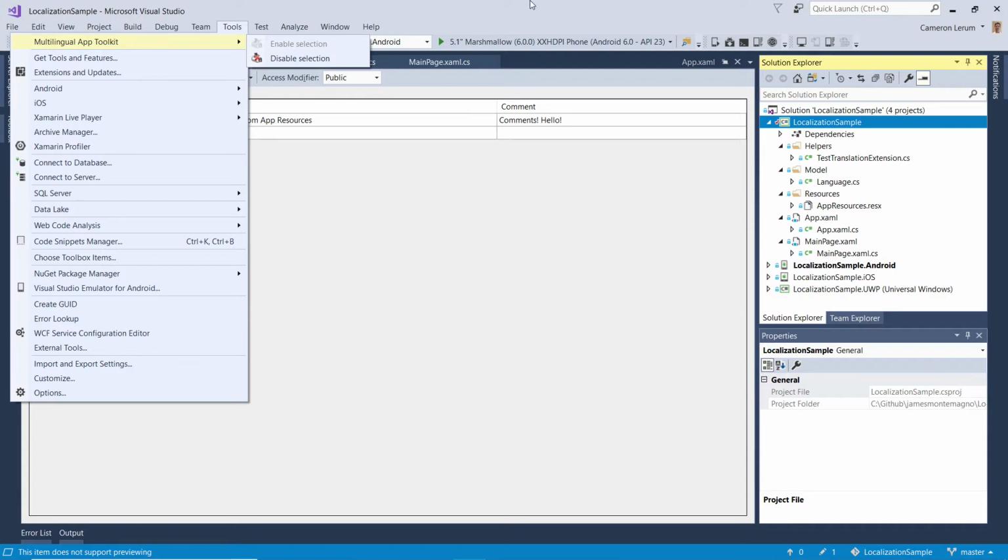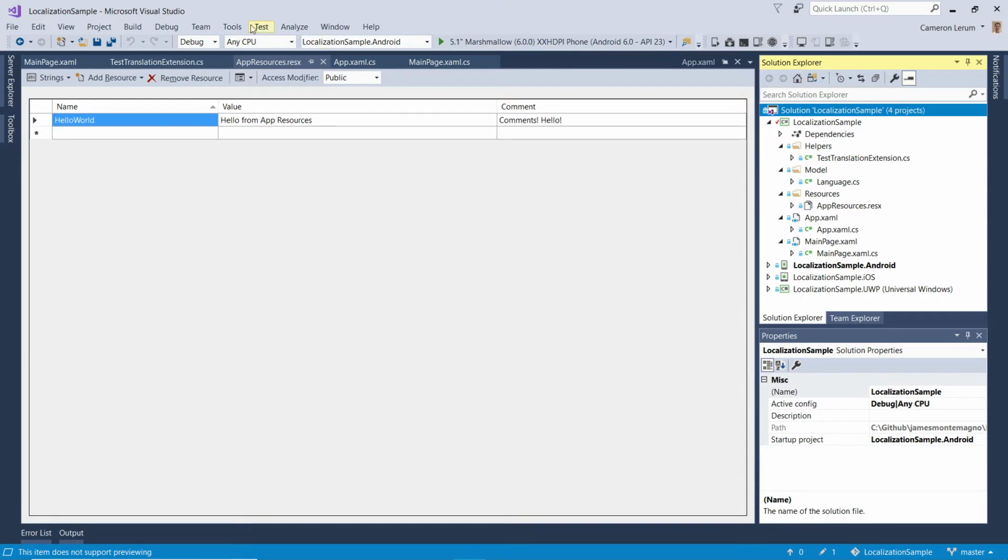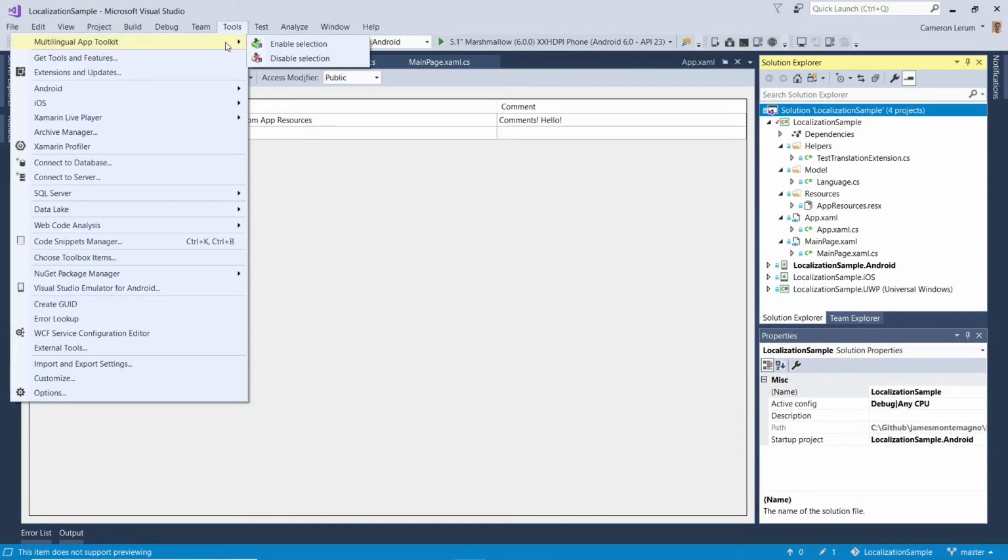And then if I was only doing this in Android or iOS, I would do that on that specific project. Yes. Correct. Okay. So you could actually do this at the solution level. Oh. And now you see I have both enable and disable because one's already enabled and the rest are not. Got it. So now I could go enable the rest. Most everything works at the solution level. So if you have multiple projects with localization data, you can say the steps we're going to show later on, add languages, generate translations. You can do all those at any scoping you want or even multi-select. Oh, cool. Nice. Sometimes in Visual Studio, you have to select away and select back for it to realize it's at the solution level, but other than that, it does work.